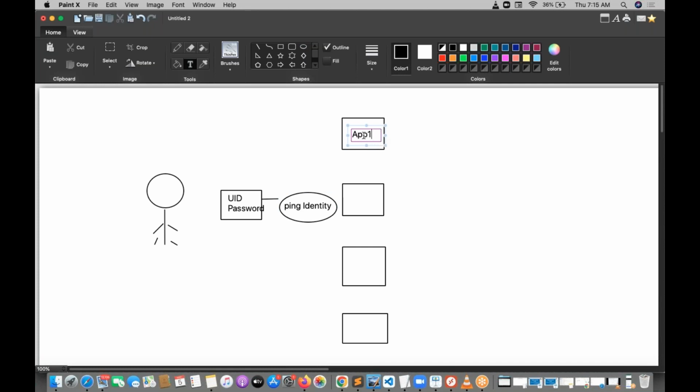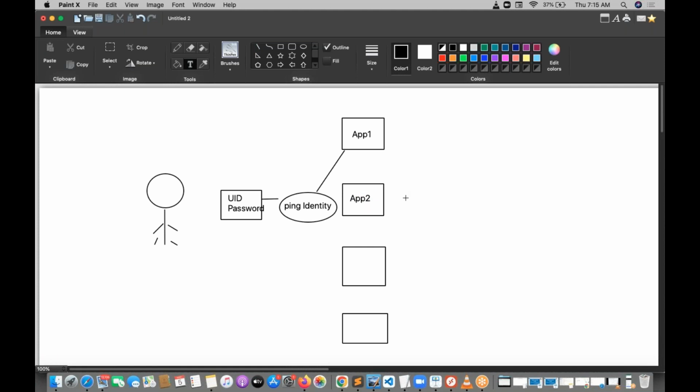Just try to understand, this is application one. What can Ping Identity do? Ping Identity gives the user access to the first application, and the same Ping Identity gives access to the second application, third application, fourth application.